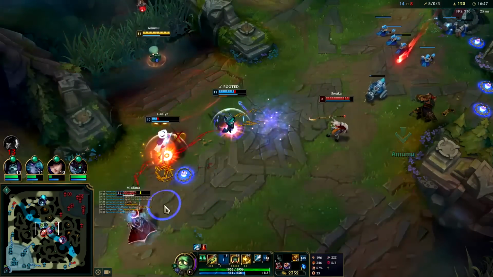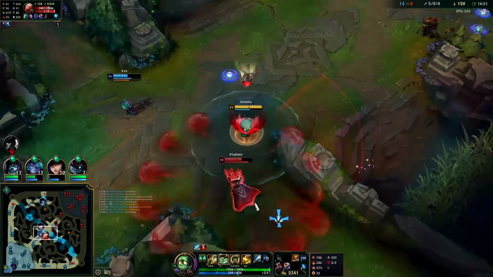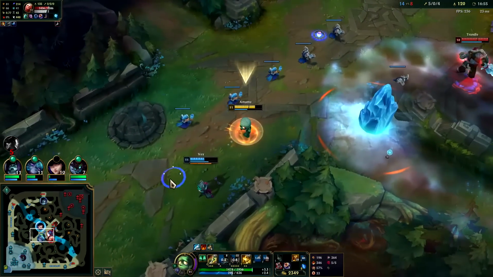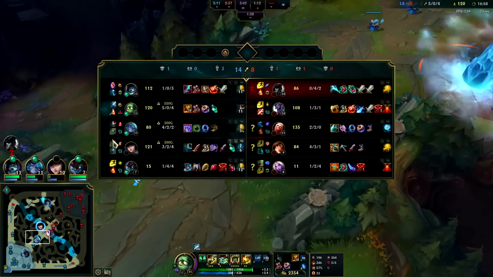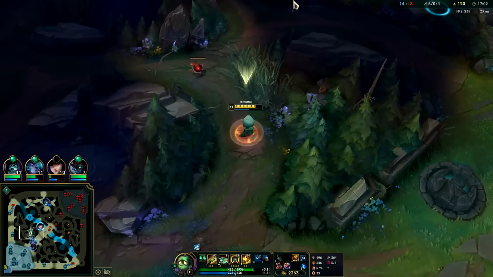Vlad's going in deep. I queued early to try to save Caitlyn. I felt like my Q could have saved her life there. Oh, this is horrible. I got to get out. I really don't want to have to build heal cut this early. I might have to, though.